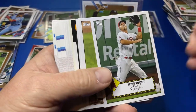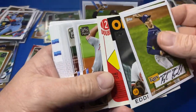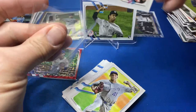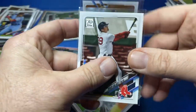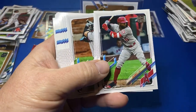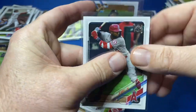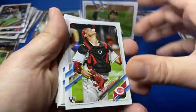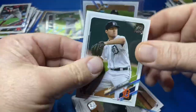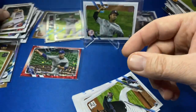Not any Trout, but a good Trout. Not necessarily the big names you're hoping for, but you just never know in the long run. I like that Mookie. There's a Bobby D. I mean, you just never know. Giménez might end up being the best player. You don't know. This whole set might be nothing but trash bag rookies. You don't know. But I do know this. It only takes one guy going crazy to go off and be in the playoffs and it can go nuts.